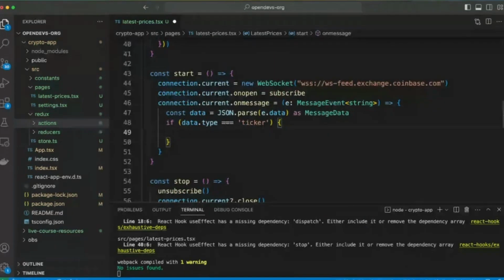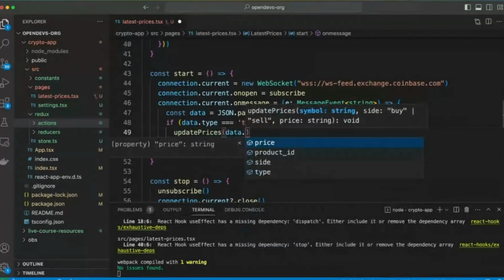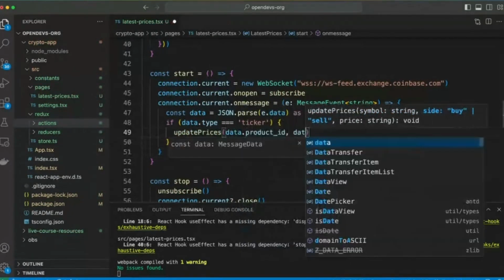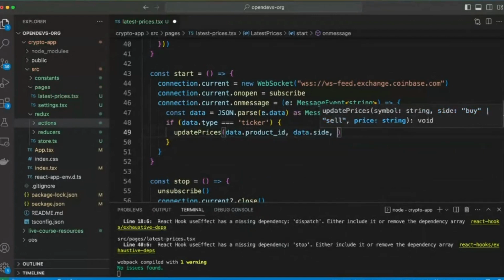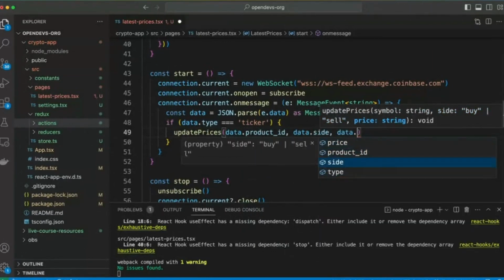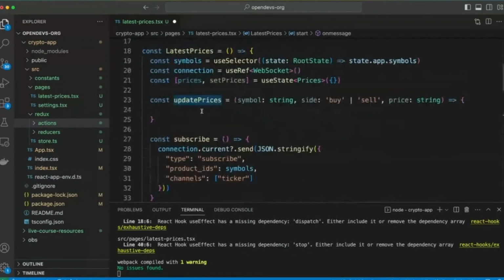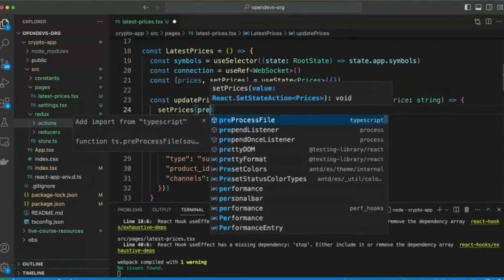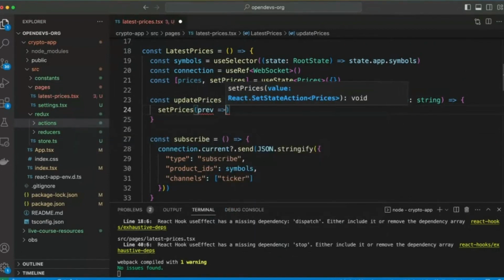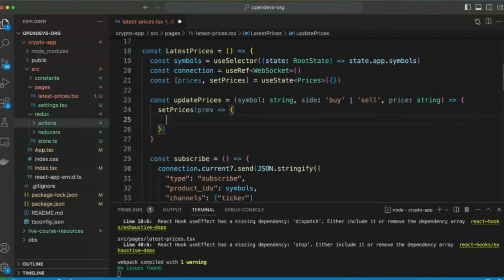This updatePrices I'm going to call right here. I'll pass data.product, which is basically the symbol, data.side is buy or sell, and then data.price is the actual price, right? That's how I will call this function, and in this function I will update my state, setPrices. Now, if you know about setState a bit, then you know that it accepts a function that gives you access to the previous state and lets you define the next state.